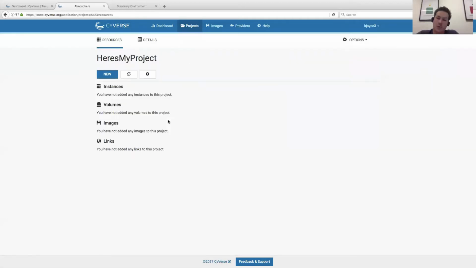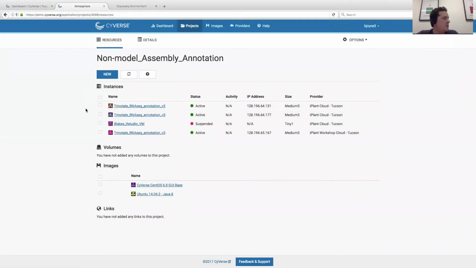And it's blank, and you can add anything you'd like to it. Now, I will also show you that you can actually associate images that you like. You can create volumes. So this is actually a really great way to store data and transfer it between different cloud or different running instances, cloud computers.